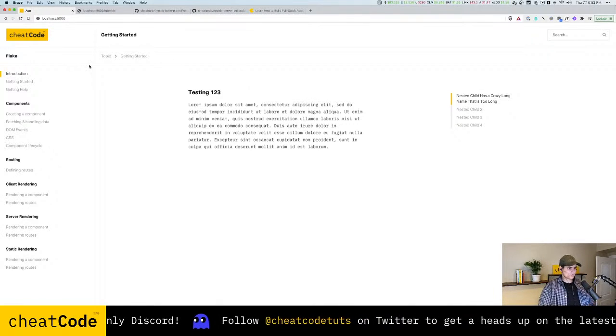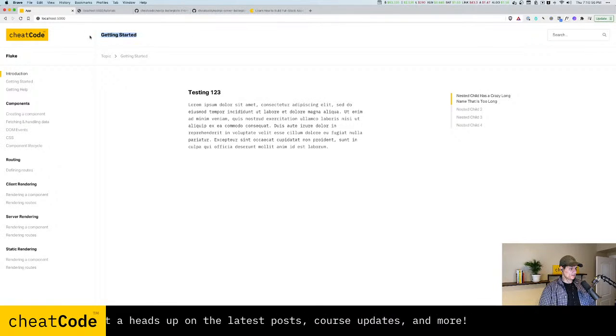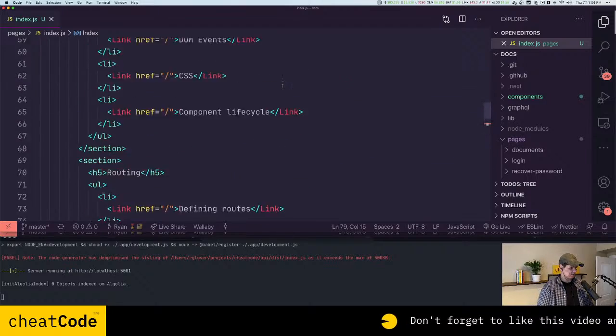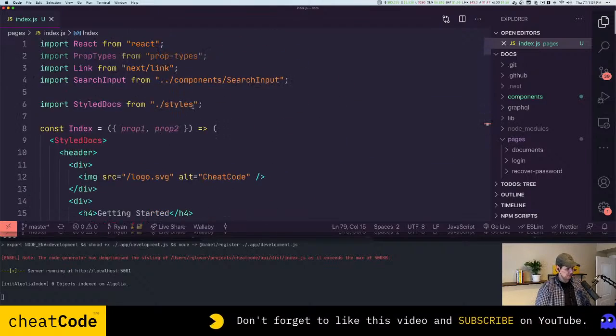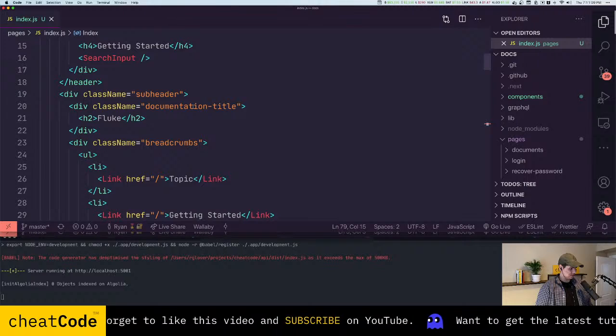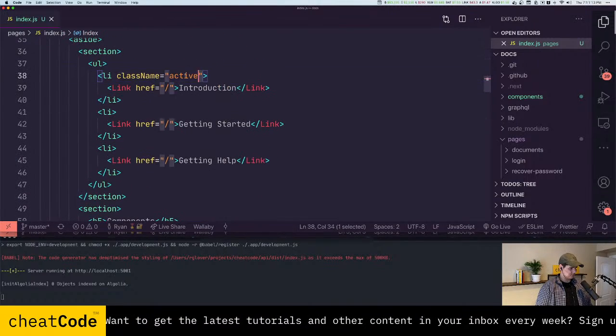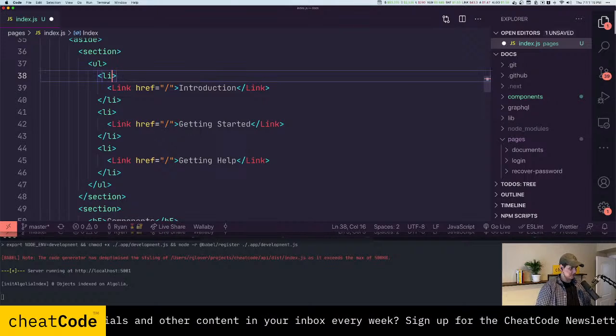So what I want to look at in here is just like, what are the little bits of data? Like the first thing my eye latched on was this getting started. And just to help me out, back in the docs, because this is all static data right now, none of this is live, I want to add the active class name to getting started.